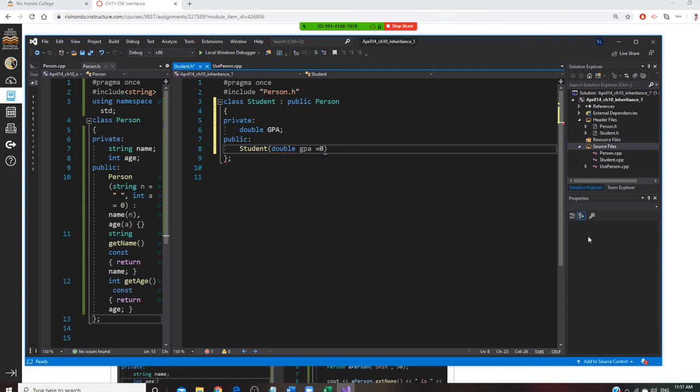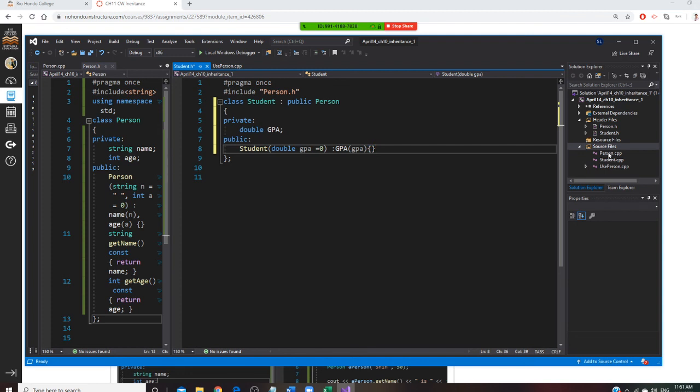This is from the user, so the user gave me a GPA, equals 0. Otherwise, you do it like that: your GPA is taken from the GPA parameter. Then you do this. Now this I don't need.